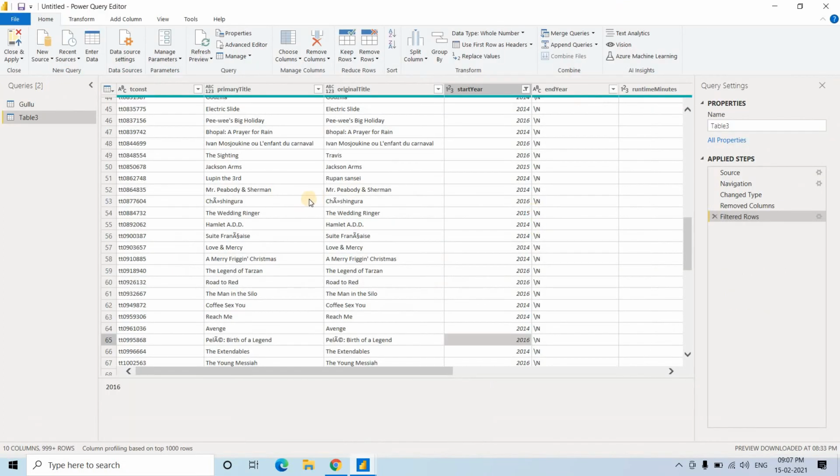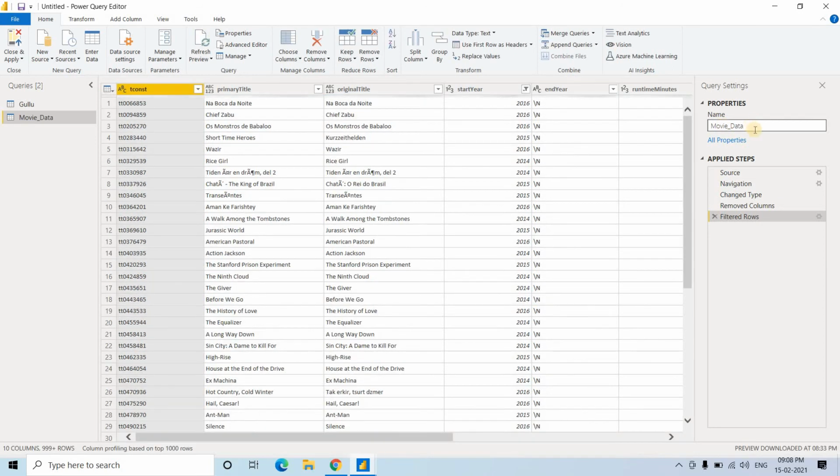Then for some more transformation, maybe I want to change the name of the table, maybe something like movie data. And see here, the latest applied step is the row-wise filtering we have done. Now this table name we have updated.